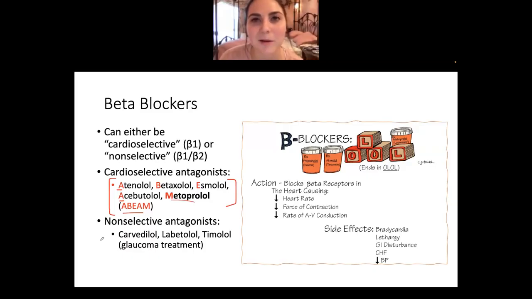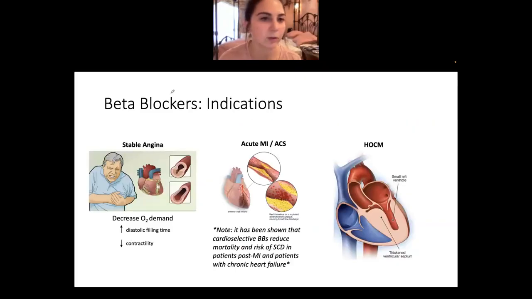I don't know if you guys remember from Dr. White's lectures when he was talking about how he has glaucoma, he's on a non-selective beta blocker for glaucoma. Whatever beta receptor is present within the eye makes more fluid, and that's what's causing glaucoma. So if you block it, it's going to decrease the amount of fluid being produced in the eye. It's just a thing to remember: if someone's on a beta blocker, it's not automatically that they have something wrong with the heart. They can be on a beta blocker for literally any other reason.